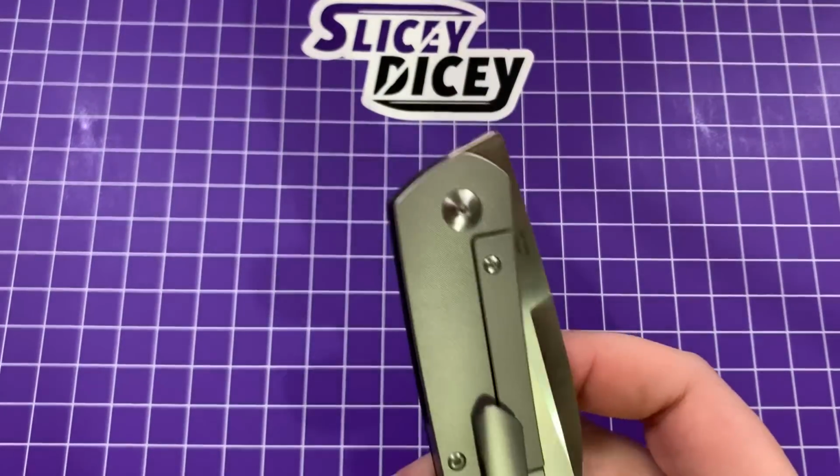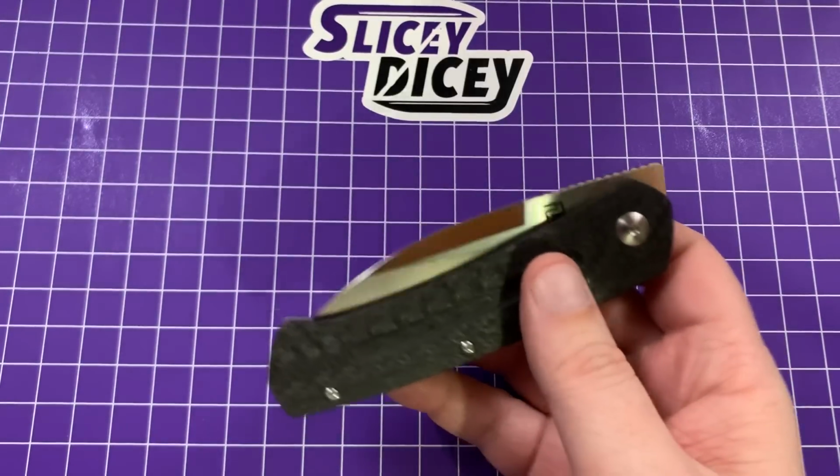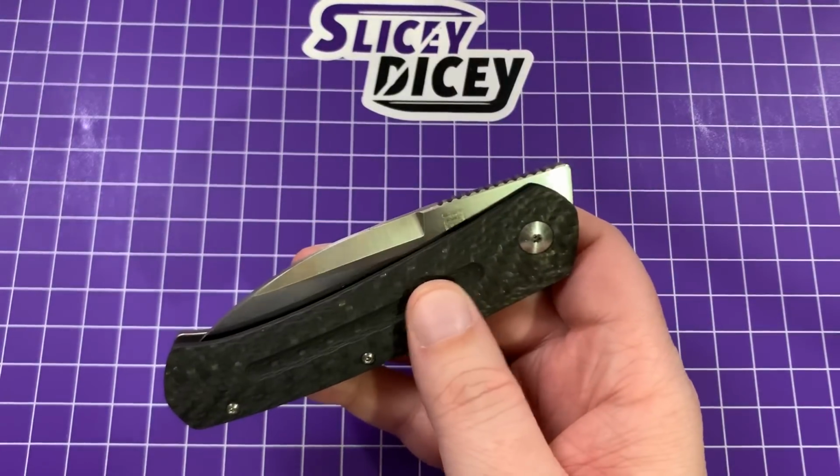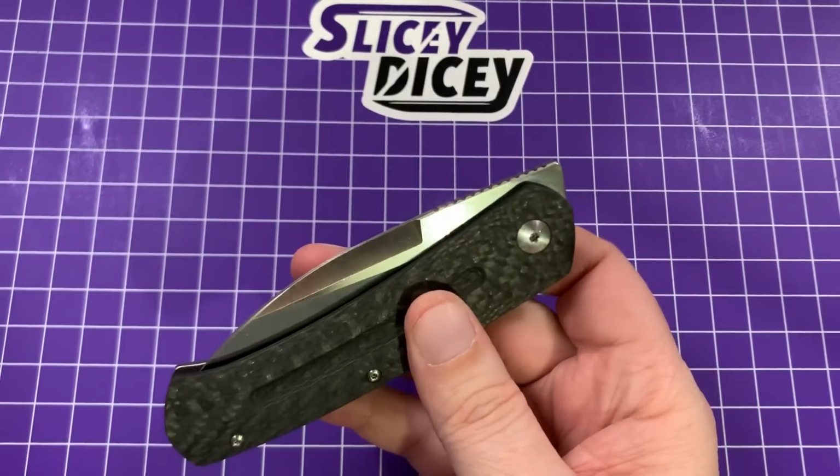Again, the tension is great. I really, really do enjoy carrying this knife. It does pass the nap test. I will say that. I tested it yesterday afternoon. I fell asleep with it in my pocket and it didn't wake me up. So that's a good thing.